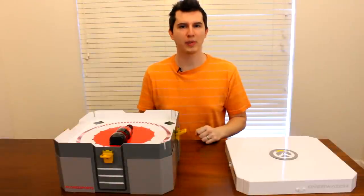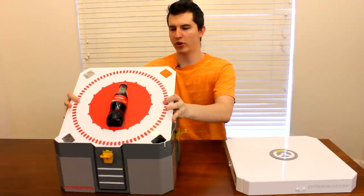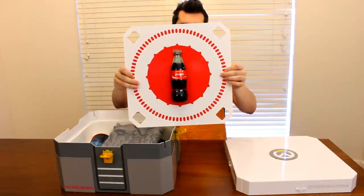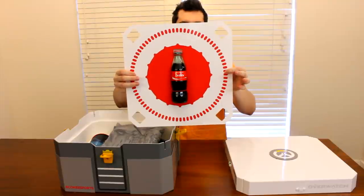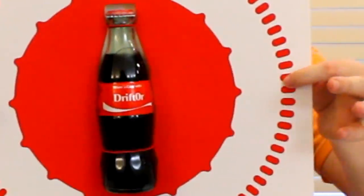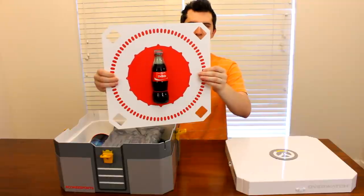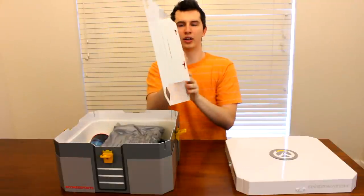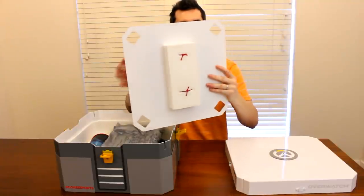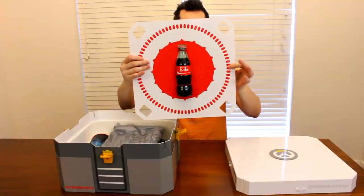Alright, so first item inside the box — actually a shocker. We have a Coca-Cola bottle here with my name on it, which is pretty surprising. I mean, it is Coke Esports, but I just wasn't expecting to find a soda in my loot drop. Most notably, if you can see, it actually says Drifter but with a zero — they actually spelled my name right. Very few companies actually do that, so mad props to them, and thank you Coca-Cola. You can untie it in the back and pop it out if you don't want to keep it on this, but this seems like it's designed to just hang on a wall. So that's definitely shocking right off the bat.